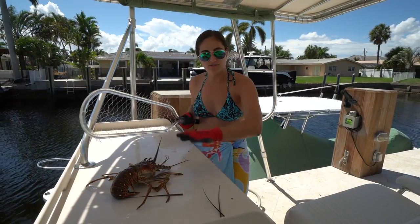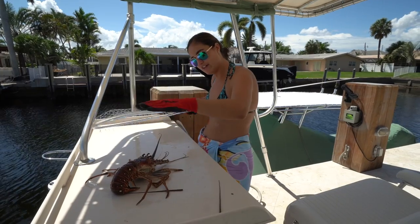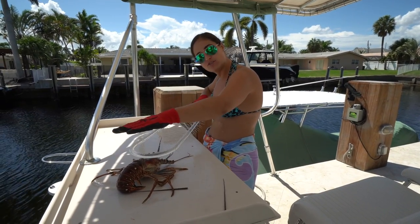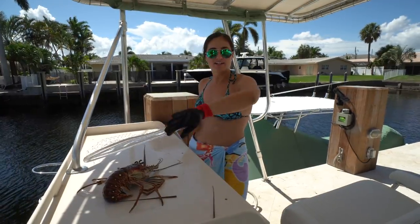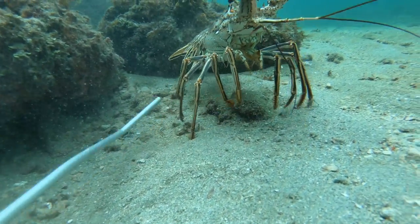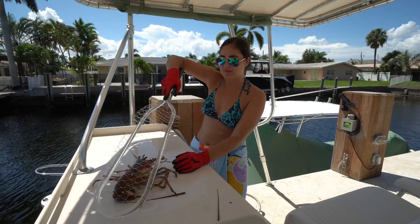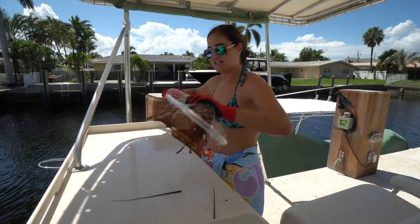You want to get them out of the rock first, unless you're diving with rocks that are high enough that you can get your net under the rock, then go ahead and go for that. If you have shallow rocks, use your tickle stick to get the lobster out of the rock first. Once he's out in the open, you stick this behind his tail just like this, put it right down on top of him, and grab him just like this.